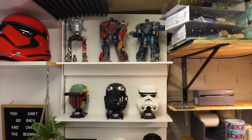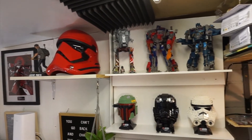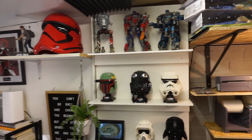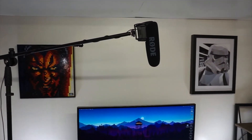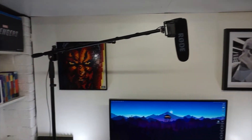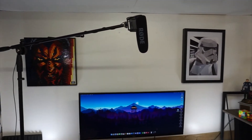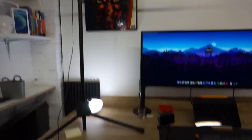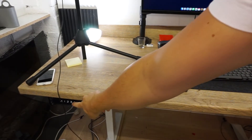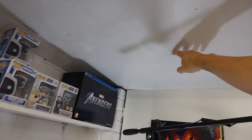They're actually both my brother's, and they've survived him playing with them and they're still brilliant. I think the only problem is with this guy here - part of his ear is gone. But they look absolutely amazing - those are vintage Transformers. Continuing with the office space, we have got a Rode mic. My sister bought me it for Christmas this year, and it has actually made a difference in the quality of audio.